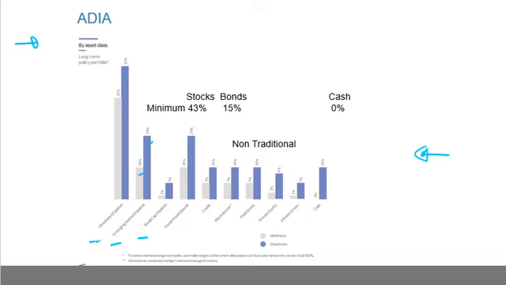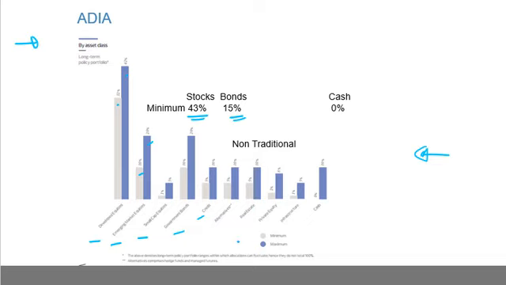So if we look at these stocks here: developed market equities, emerging market equities, small market equities. If we look at the minimums, we can see that the minimum is 43% in stocks, okay, in terms of their overall asset allocation for the funds that they're investing. Then we move on here to the government bonds and credit, and that credit would refer to corporate bonds. We can see that the minimum there is 15%, okay?